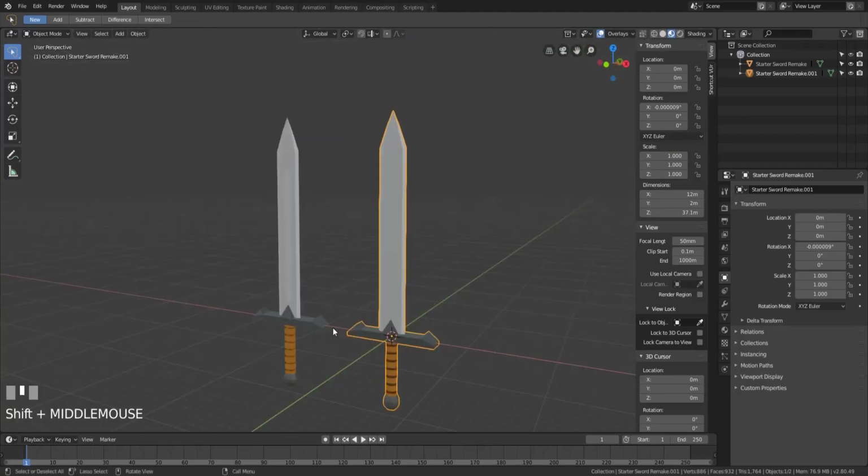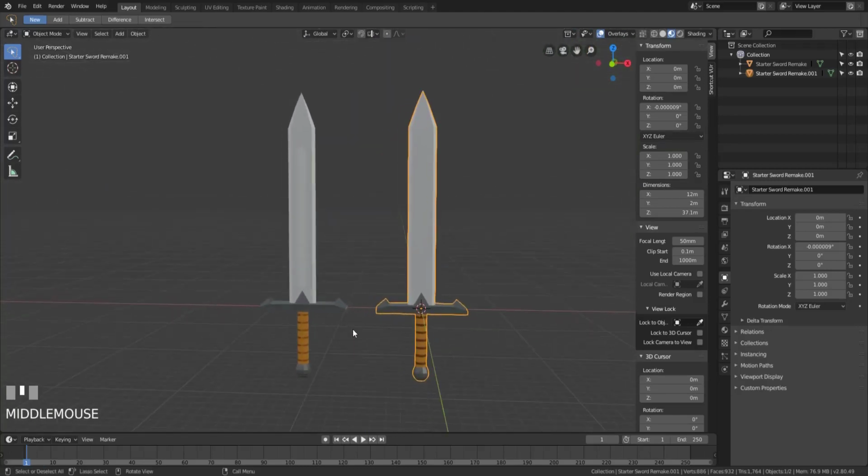So there we go. We have our sword, we have it textured, and this has been a Stream of Consciousness walkthrough with Sir Pinkbeard for texturing the sword.